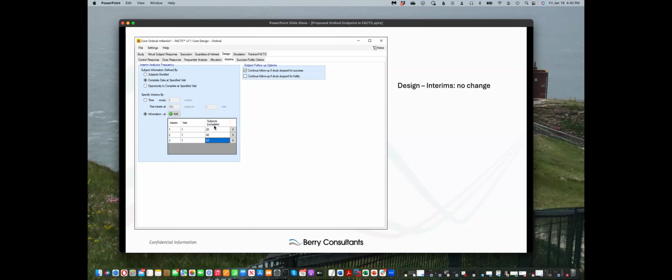Based on that, you can either enter specific interims with the specific amount of information you require for the interim to trigger, or you can specify just the first interim and then all subsequent interims occurring at a certain frequency. That's what you might use, for instance, for a response adaptive randomization design, where you want relatively frequent updates. Whereas if you're just arm dropping or just stopping for futility, you probably just have a specific number of interims, a specific amount of information, as you might have in a group sequential design.